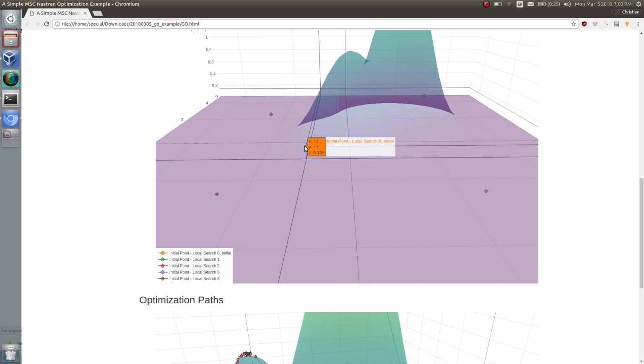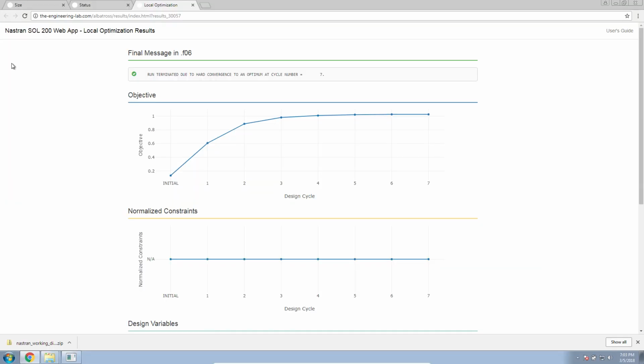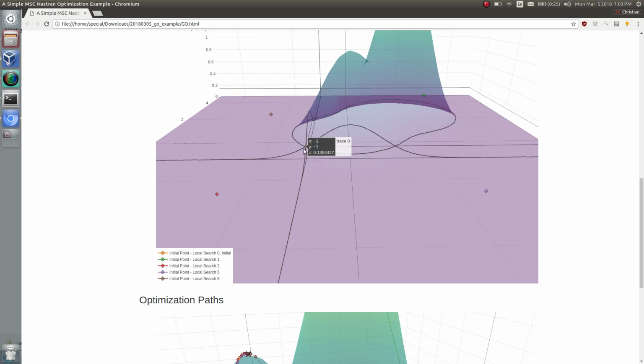So here, let's look at the z value, 0.135. I want to know what that value is because it will help me confirm I've typed in the equation properly. So here you can see the first objective value is 0.135. Since this matches the value on the graph, I have the confidence that I typed in the equation properly.